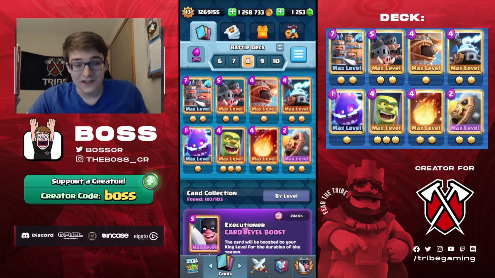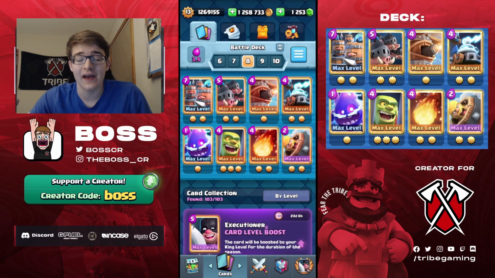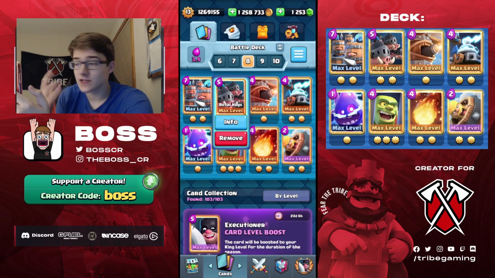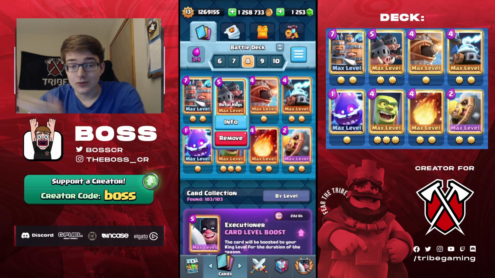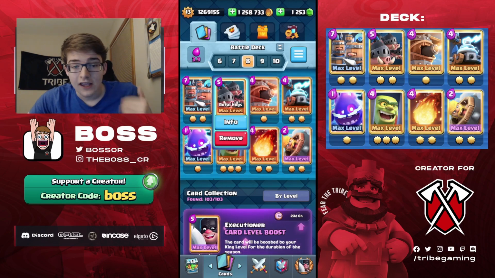What's up guys, Boss here, and in today's video we're going to be using what in my opinion might be the most broken deck in this meta. As you guys know, Royal Hogs are probably the most broken win condition in the game right now. Their 6% damage buff has made them so strong. Before, you could ignore split Royal Hogs, you can't even really do that anymore. They'll take out almost half of your tower. Royal Hogs by themselves, if they're all in the same lane, will take out your whole tower if left ignored.